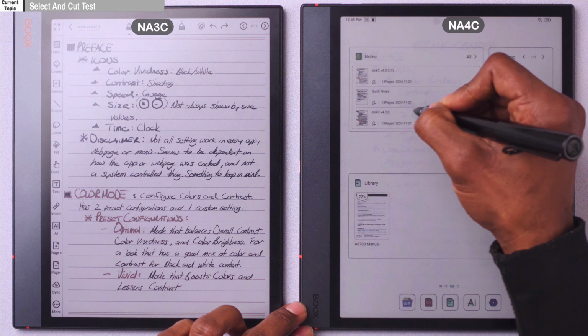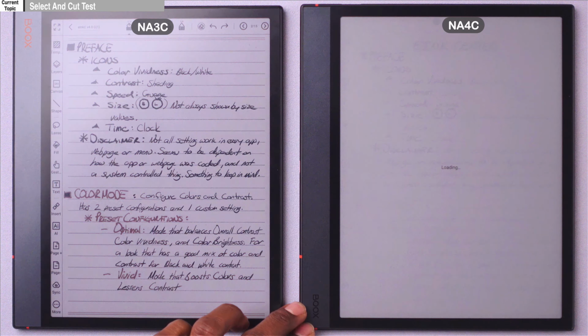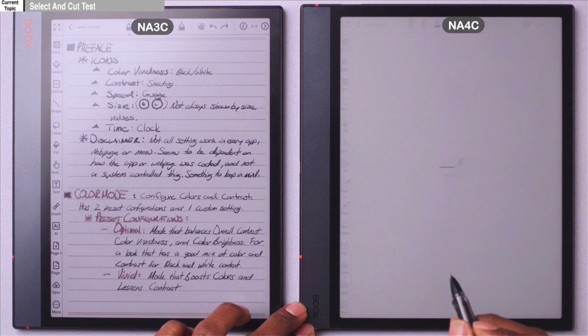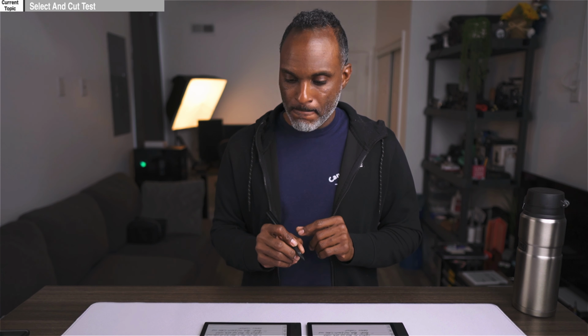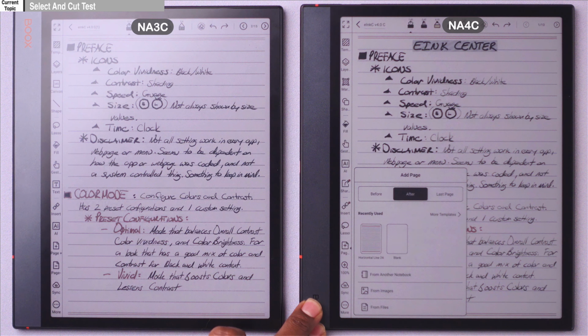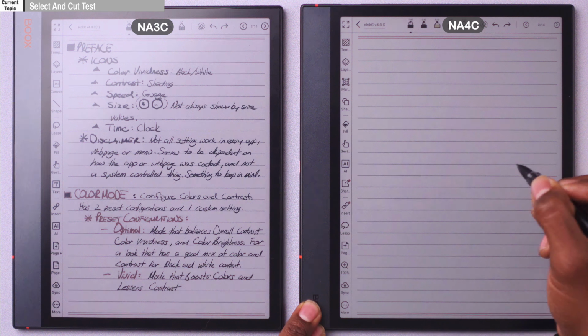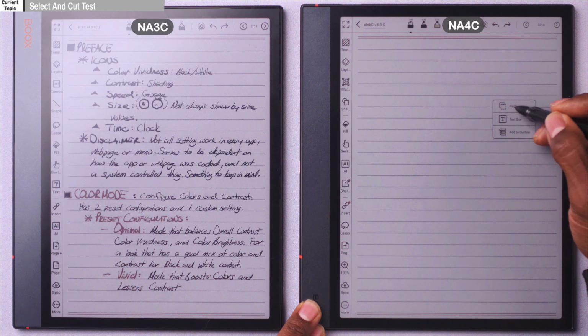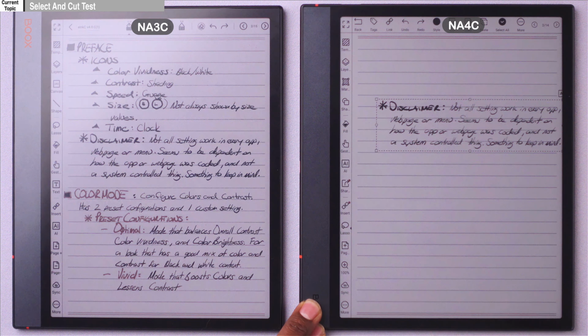So let's go back into that. So we'll open the original file again. So we crashed there back to the home screen, and also something else I tested from the suggestions in my live stream this morning is to see if it actually remembered that there was something in the clipboard. So before we try this again, we'll add a page and we'll try to paste whatever's in the clipboard. And it wasn't what we just got done pasting before the crash. As you can see here, I have pasted the disclaimer here, but what we had pasted before was this information over here. So it didn't remember what I had even selected there. It's like that session never happened. It's very weird, very weird.